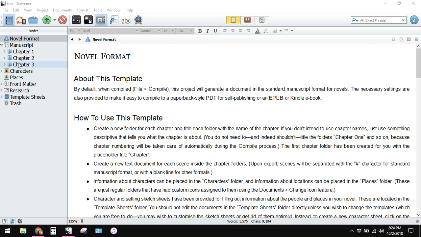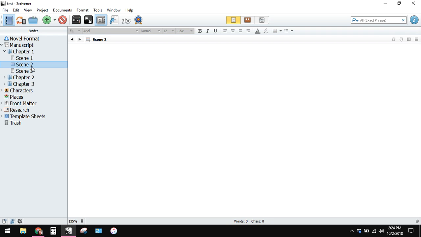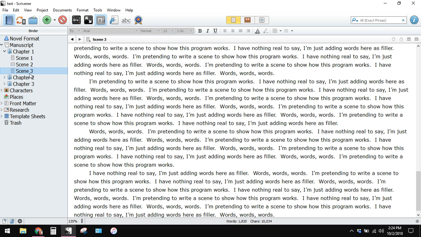Basically what the binder is, it keeps all of the things that you've written in one place where you can see it. And you can move it around if you want to. I just made that a folder. You can move it around, you can see it all in one place, and it keeps it really organized, and that's my favorite part. Oops. Get that back into the folder.